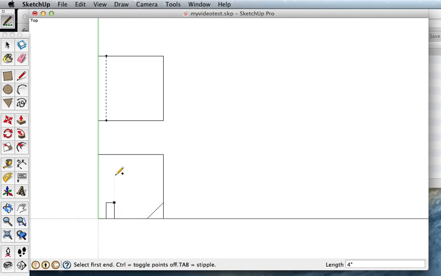Do the same thing here. And there we go. All of these techniques are the same things we would do on paper with pencil and probably a T-square and a triangle. SketchUp is just making it easier for us by giving us these little features. So that's pretty much it there.